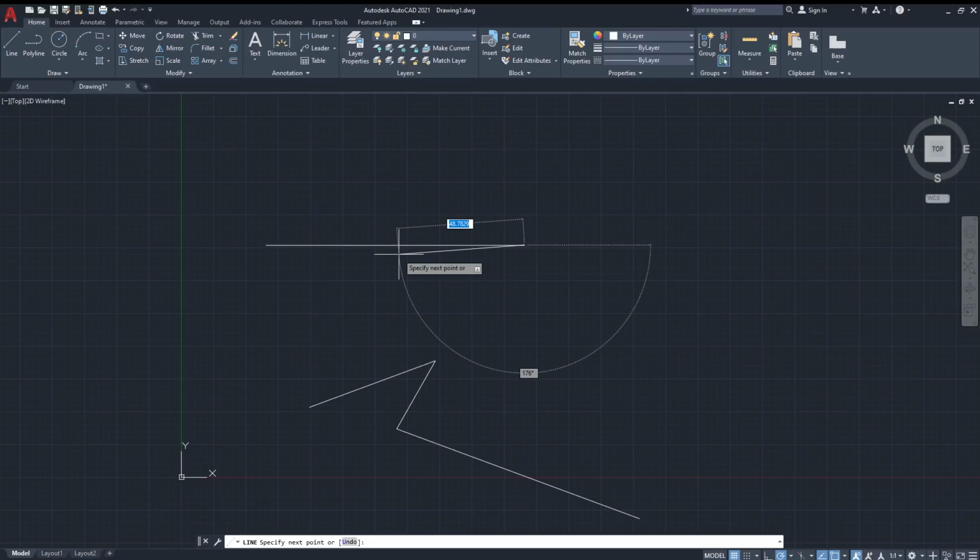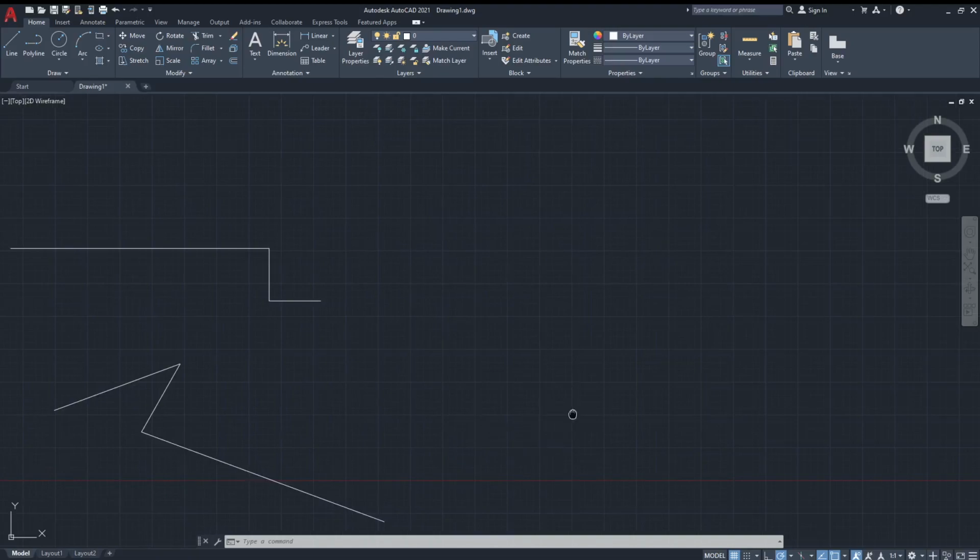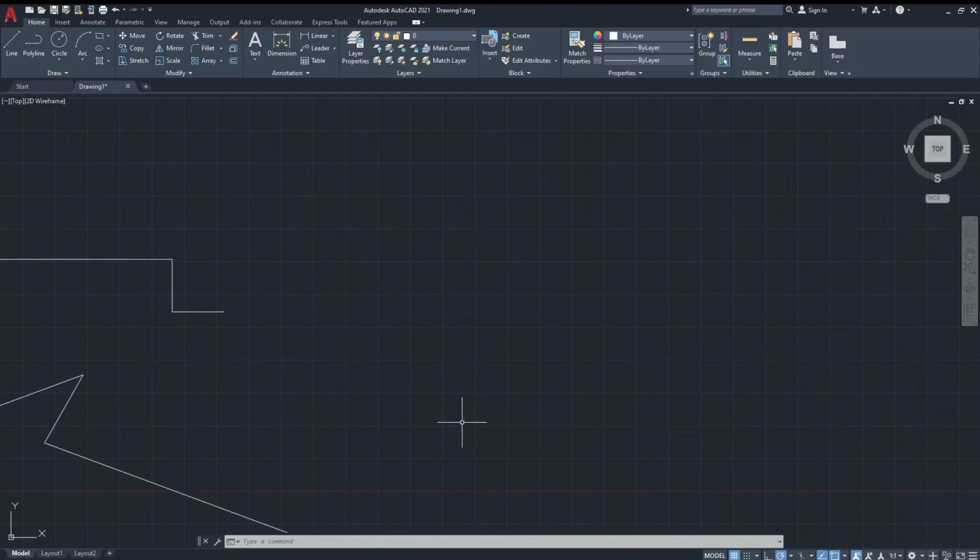Again, let's choose maybe 20 in the length, and 90 degrees. As you can see, it's a vertical line going down. Let's replicate the same 20 and 0. Here you go. You could just practice this by trying to draw shapes with just your keyboard. For example, now I would command you to go ahead and try to draw a square with just your keyboard. No need to use your mouse at all.